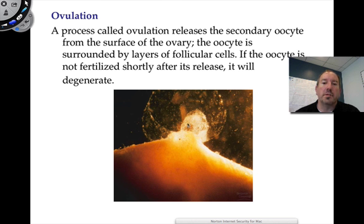And then the main event, which usually occurs on day 14, it may not. It could occur a little bit sooner, or it could occur a little bit late. It's difficult to know exactly when ovulation takes place. It's been known that the female body's temperature raises ever so slightly around the time of ovulation. I believe it is the result of luteinizing hormone and follicle stimulating hormone. Well, these cause ovulation, especially luteinizing hormone, the follicle to rupture. But the slight elevation in temperature, if you have a really sensitive thermometer, you can detect that.